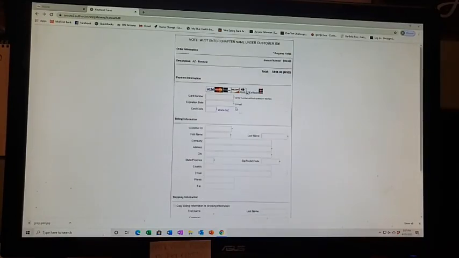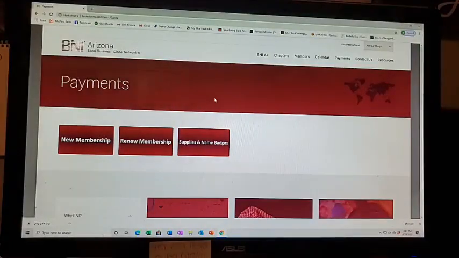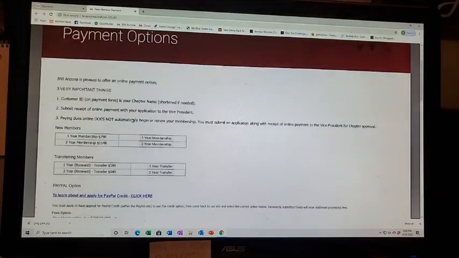So if that happens, definitely reach out to me and I'm happy to help check to see if the payment went through. Now, let's say, for example, you pick the offline card payment to make the PayPal transaction. You want to exit out of the screen, and on the main BNI Arizona website, you're going to come up here to the payment link. You're going to click on payments. Now, the difference here is when you go to the PayPal link, you're going to click on new membership. Even though you're making a renewal payment, if you click on renewal membership, it'll automatically default you to log into BNI Connect again. So you want to click new membership, which will bring you up to the payment page that has lots of payment options on it.